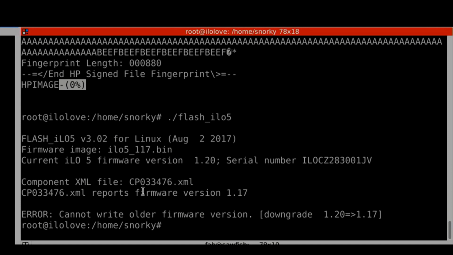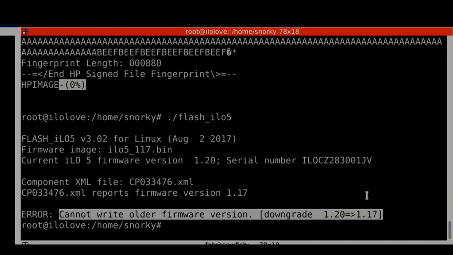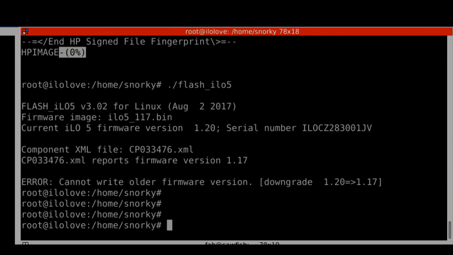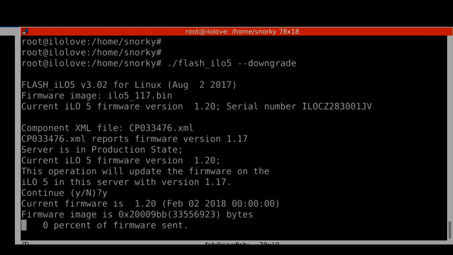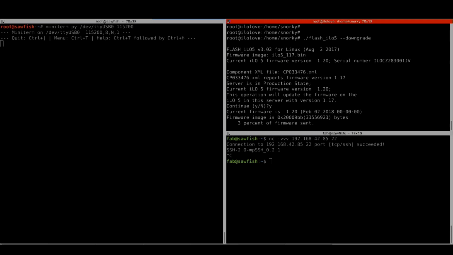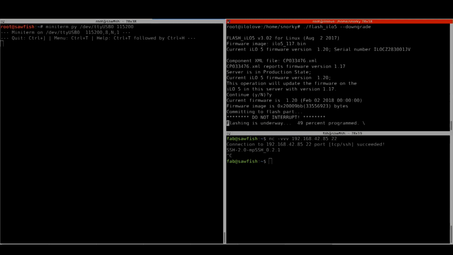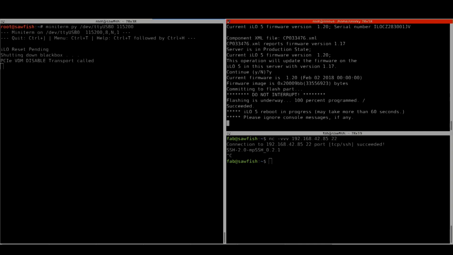If we first try to flash it, it tells us that it can't flash it because the version is lower than the version currently installed, but if we ask it kindly, it will allow us to do the downgrade. So now the actual flashing starts. This part has been accelerated a bit because it takes a long time to send the firmware and to effectively flash it on the SPI flash.